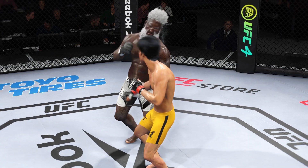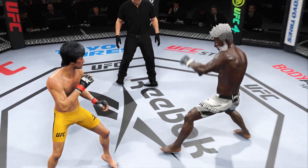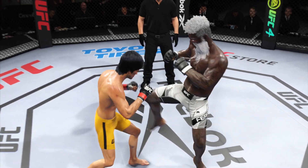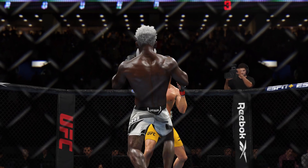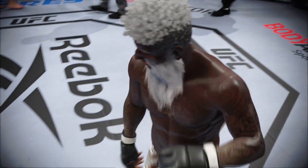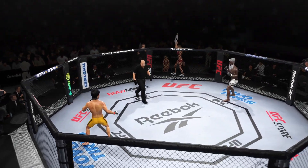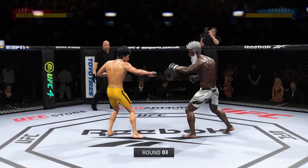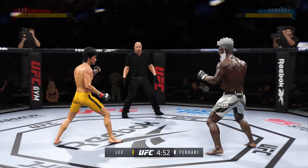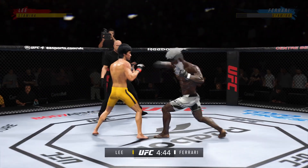Now we take a look back at some of the highlights — he has his kicking game going early and often tonight. On point. He knew that this was going to be a way for him to take control of this fight, and he's used those kicks to really put him out ahead. I'm not sure if his opponent has the ability to adjust and stop him from landing these over and over. After he landed a high number of kicks in the previous round, we'll see if he can keep it going as our next round gets underway. He should stay the course — he's so educated with his legs and his feet that he's given his opponent a very difficult time trying to anticipate what's coming.